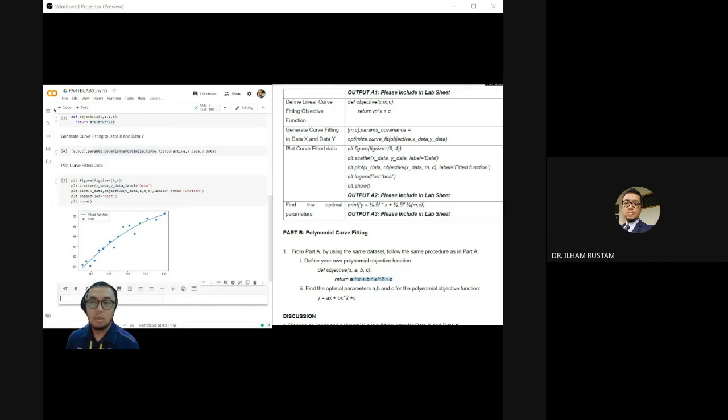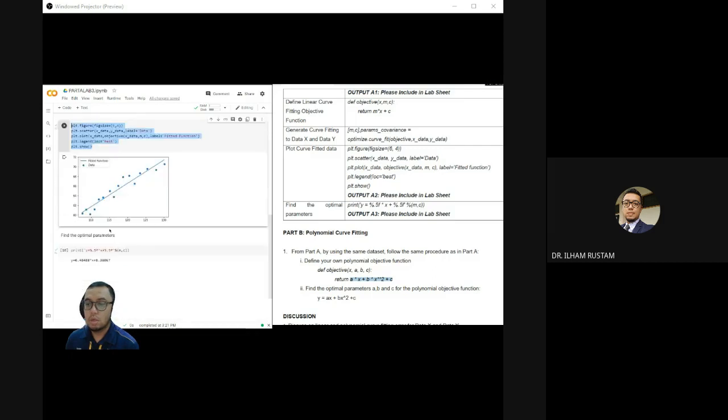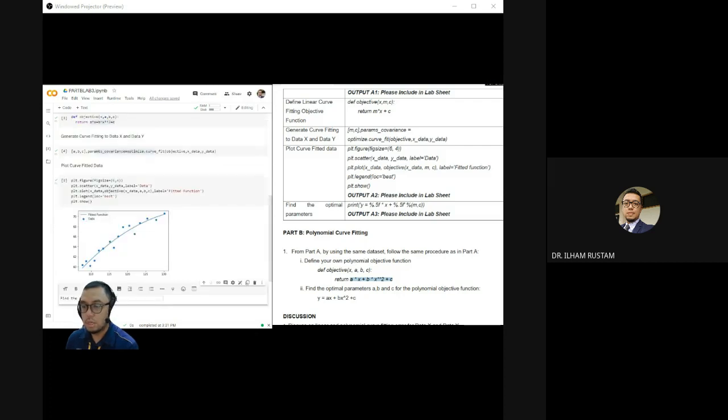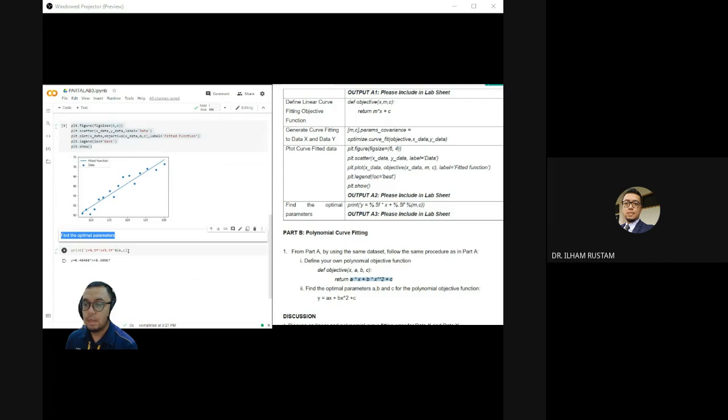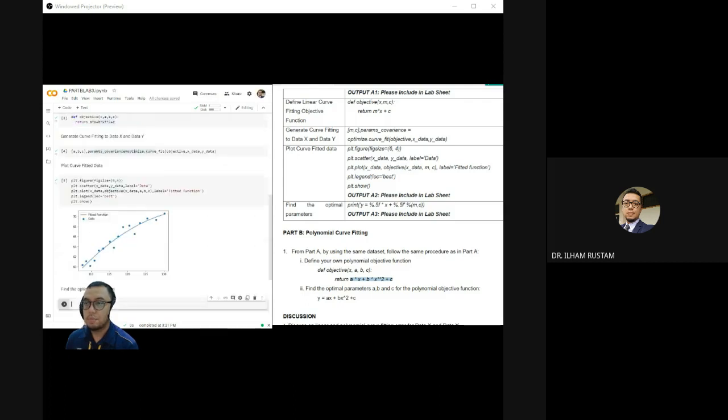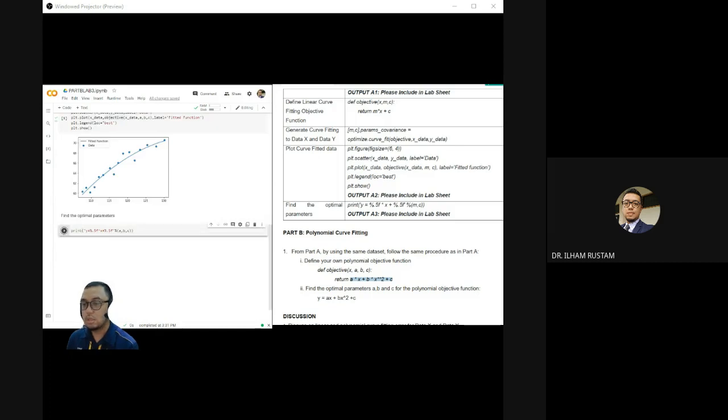Okay. So moving on, we go to the next step, which is to get the equation, which is finding the optimal parameters to get the quantification of the numbers. So plus code. Then just type this in. Again, remember, now any kind of M and C that you found, you have to change it to A, B, and C. Okay, and then press enter. So there's an error there.